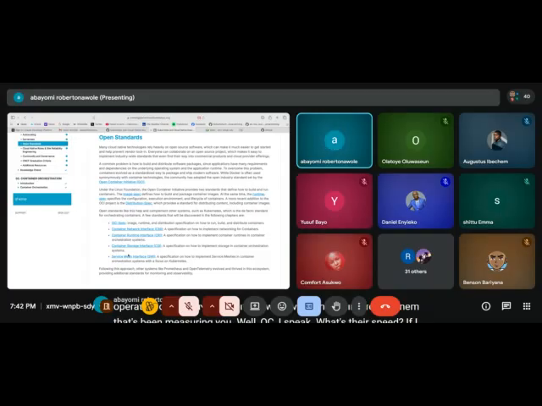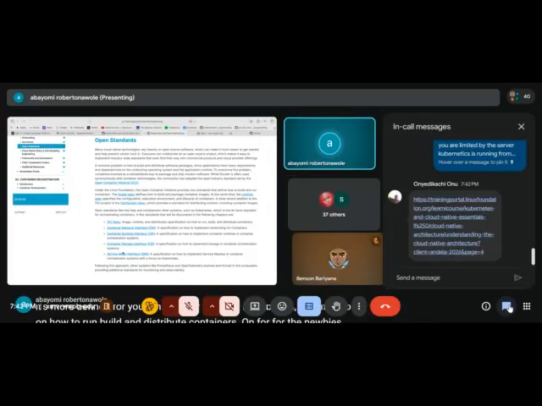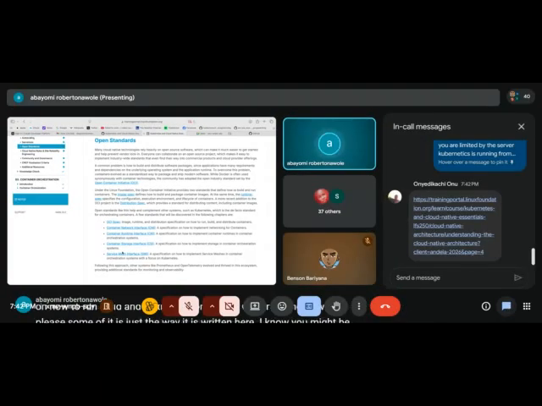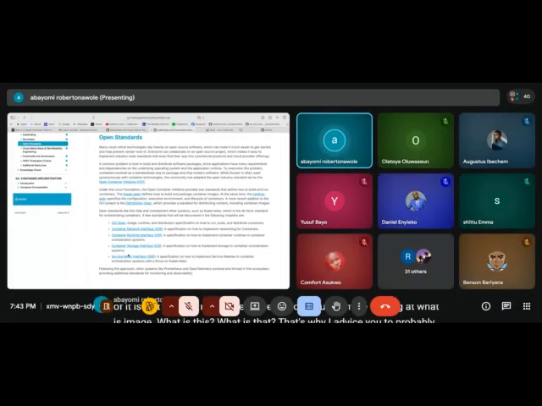For the newbies, please, some of the things are just the way they are written here. I know you might be looking at what is image, what is this, what is that. That's why I advise you to probably go and do your LFS 101. And there's one that is called LFS 158. It gives you the prerequisites of everything you need here. You need to understand Docker, what Docker is, what an image is, for you to understand what you're actually saying here. So moving on. The OCI is just the Open Container Initiative. It governs anything that comes with the image, the runtime, and distribution specification.